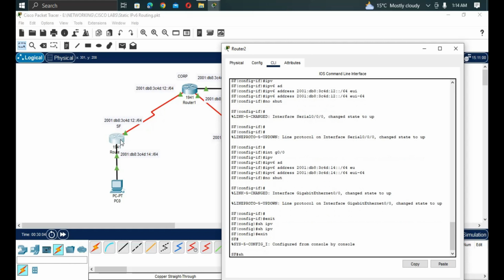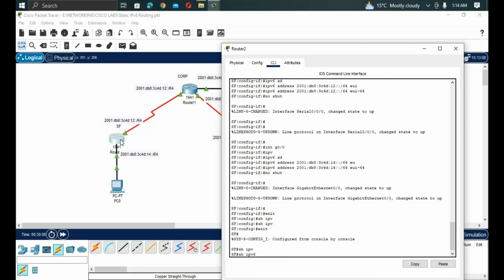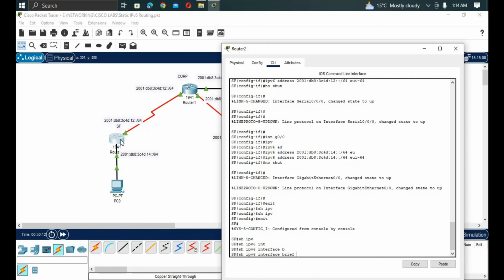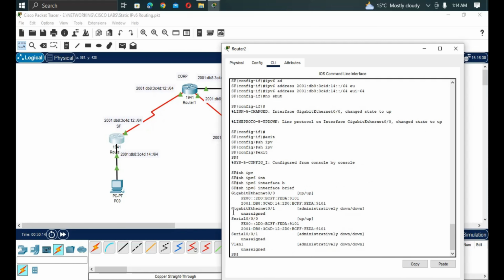Then you tell it show IPv6 interface brief. After that, you will see the addresses that have been configured. Now we are going to copy the address on serial 0/0/0.